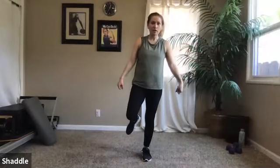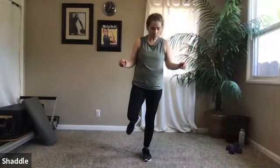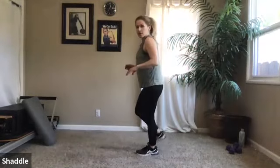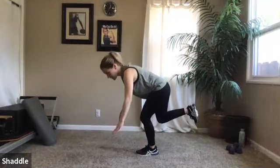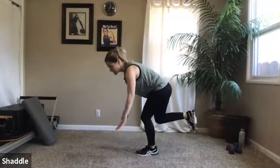I'm gonna go on my right leg, hands out, at bat, wherever you need them for balance. I'm gonna go single leg squat. And again, you can have the weights in hand. And then on the next one, I'm not just doing a squat, I'm doing a single leg squat with a tip of the hip. So it's like a hybrid of a single leg squat and a single leg deadlift, okay? So I'll show you side view. So I'm gonna go single leg squat, spine straight, tip with a tip of the hip.